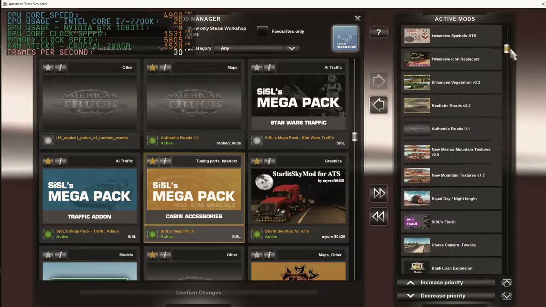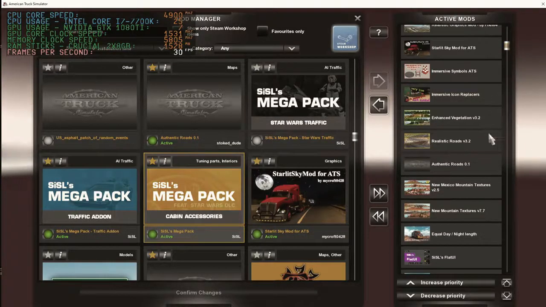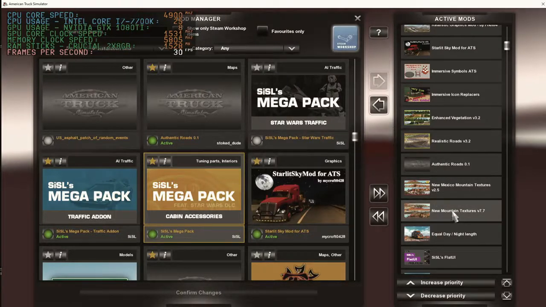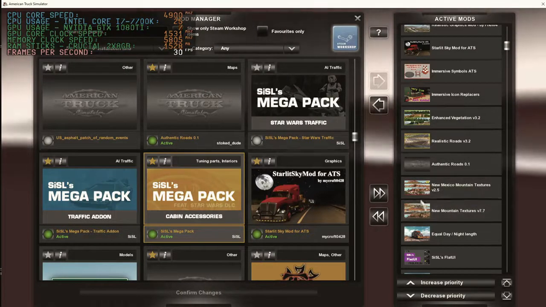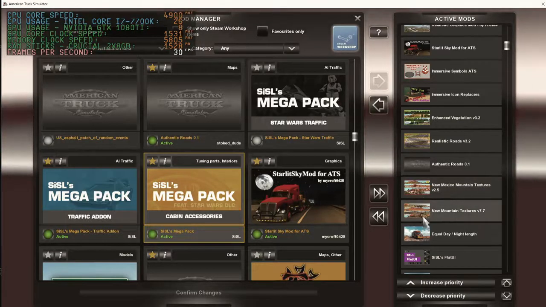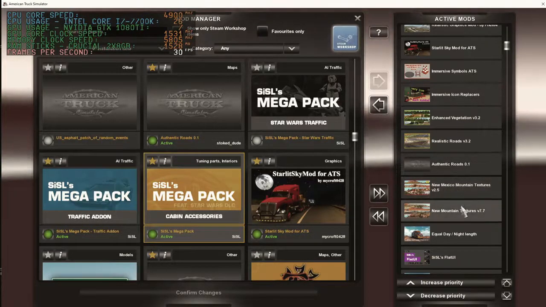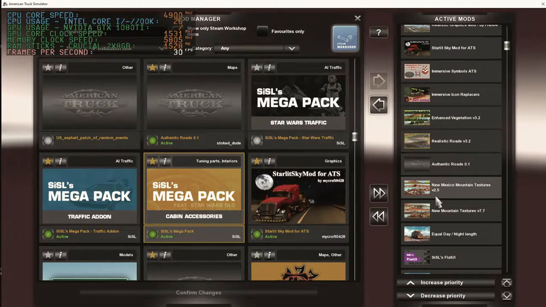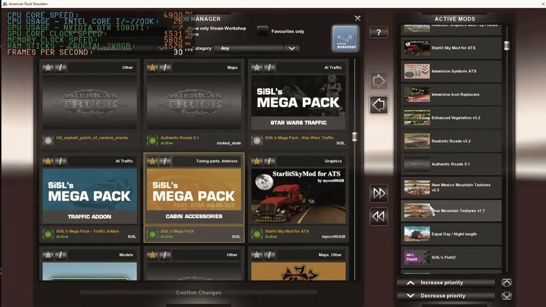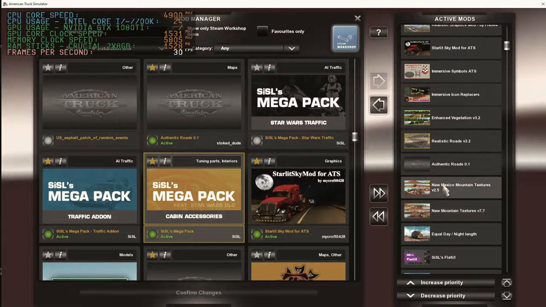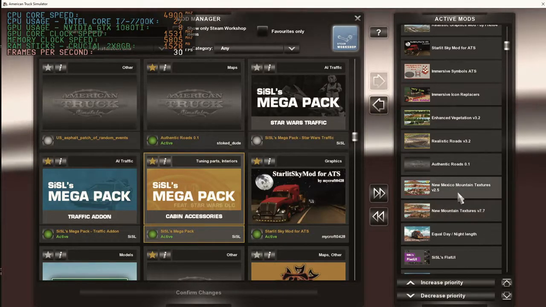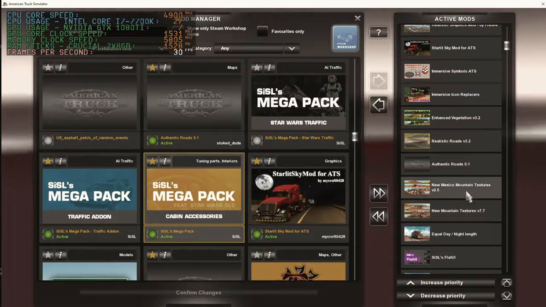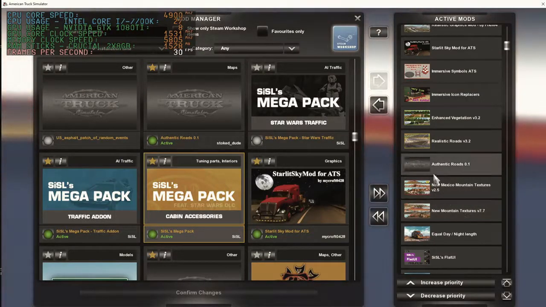Equal day and night, and then we get into our texture replacement. So I've got all the texture replacement I could find, but I will say this adds just very little to the mountains. The default is about 90% of what you're going to see when we go in and have a look, although it might be nighttime so you might not see anything, but this only adds the cherry on the cake. Trust me, if you have a low spec machine, don't even worry about this.